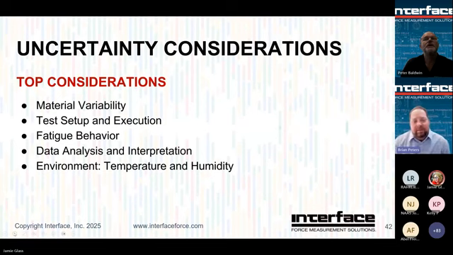But back to this, as far as things that impact uncertainty: test setup, execution, how well do you have things isolated, the fatigue behavior itself. Maybe you're starting to get into if it's really high cycle, high frequency, you've got some phase lag and or under damping happening to the system. And then again, how are you analyzing the data? Are you capturing it quick enough? Are you capturing everything you think you are? Again, you may look at the data and think, okay, it says this. Well, if you've missed some peaks or you missed some valleys, that can change things quite a bit.